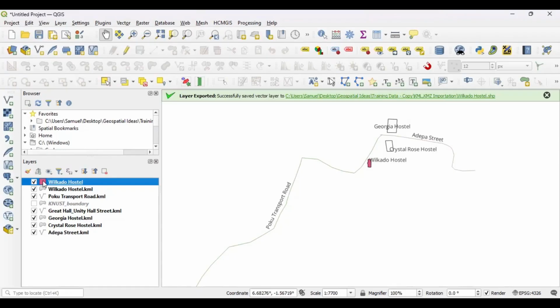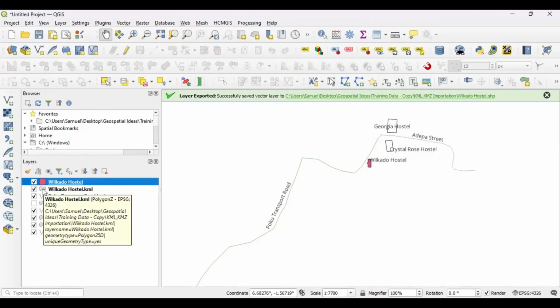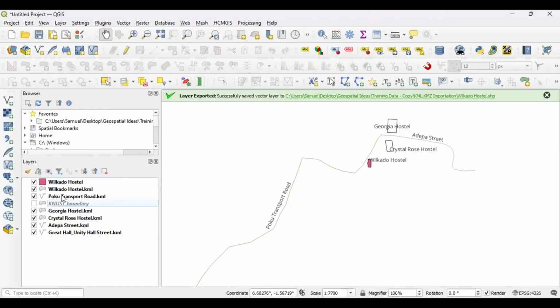You can see that it's giving us a symbol that is quite different from what we had initially. Because we didn't have this color, we only had a shape like this, which represents all the polygon features.